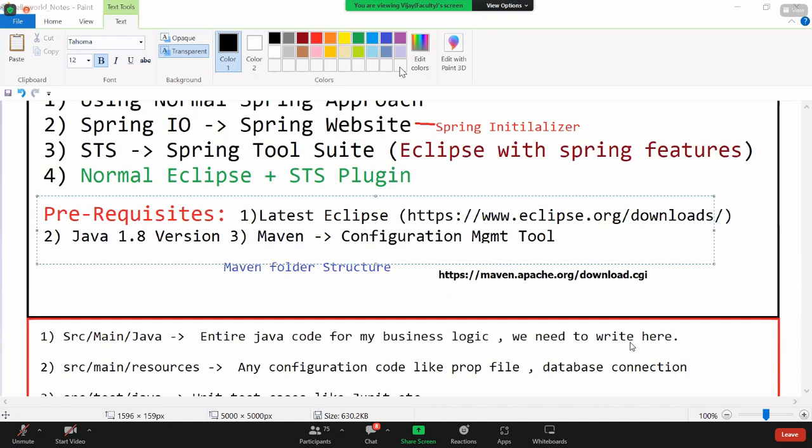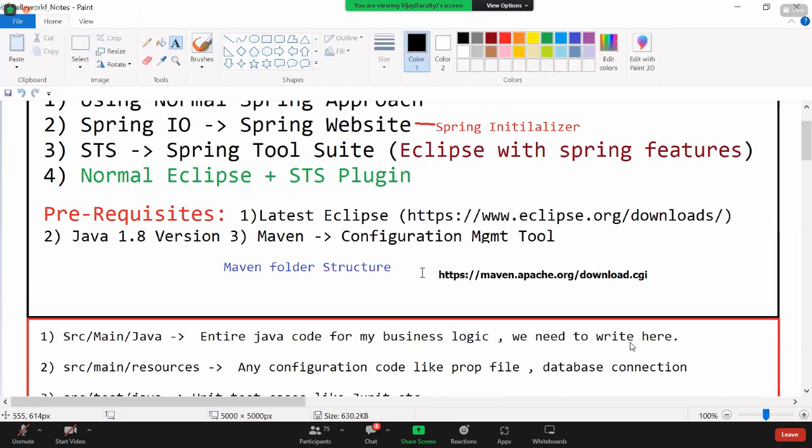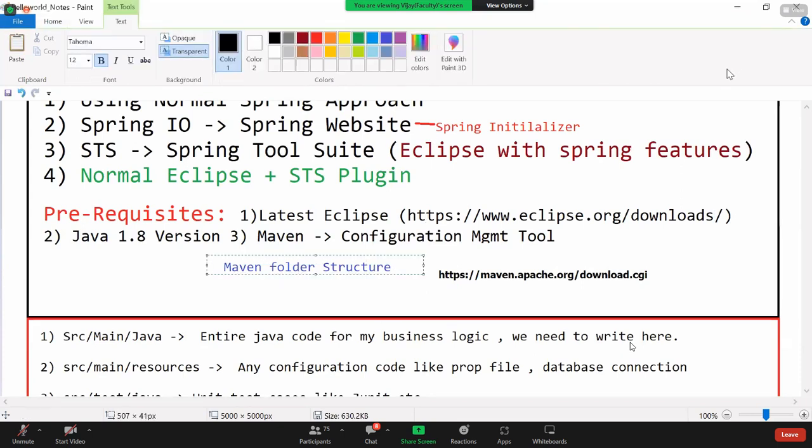Now my next point is I need to create the Maven project. To create a Maven project, you need to open Eclipse.